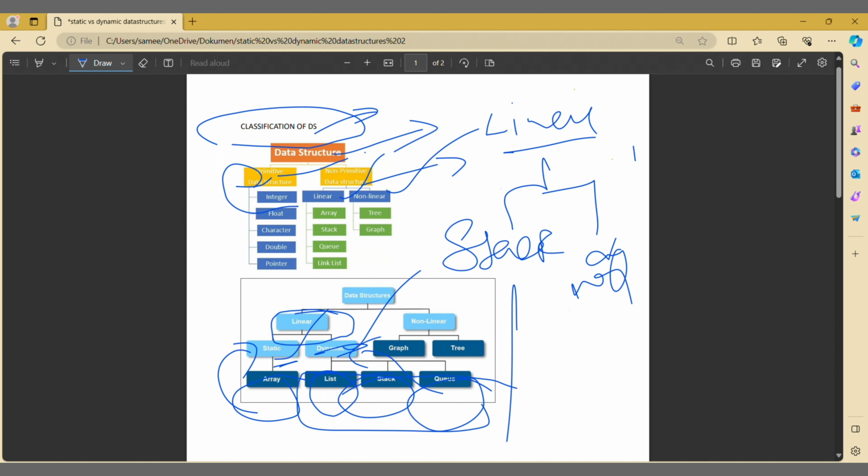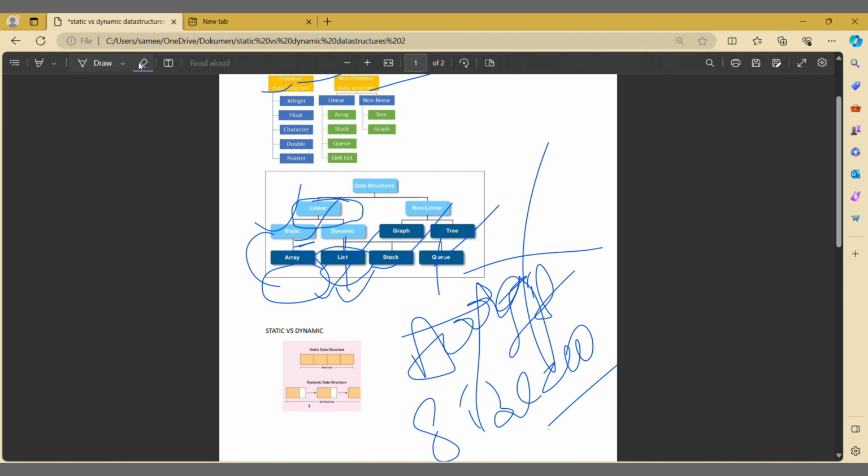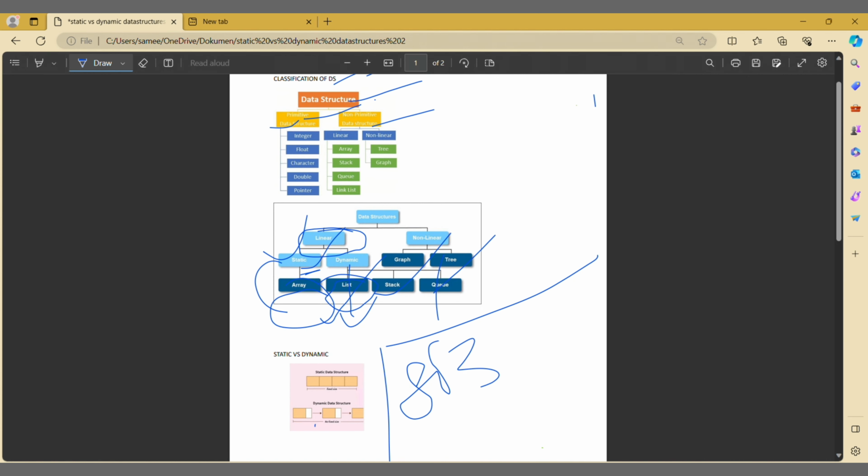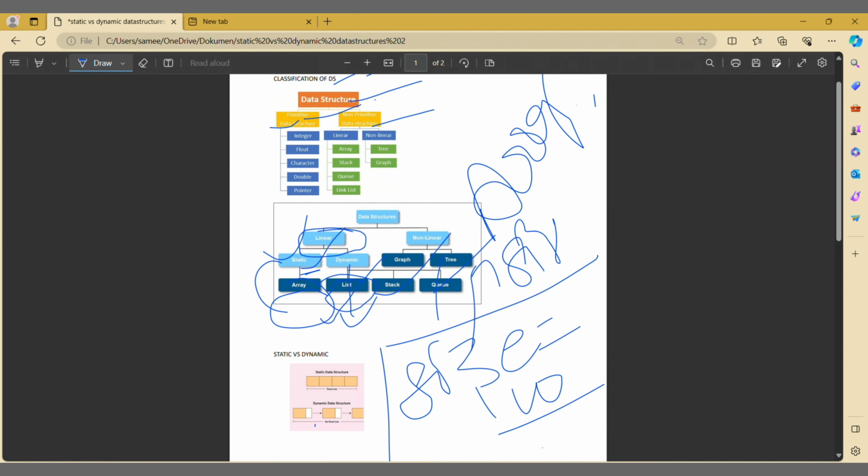Why is array an example of static data structures? Because if I take the size of an array equal to 10, the array size will be 10.